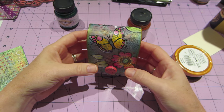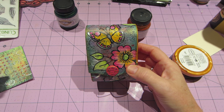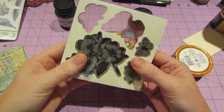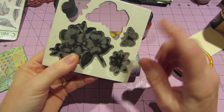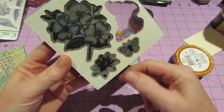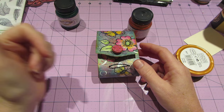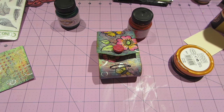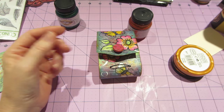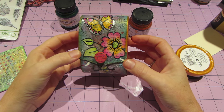Then I found these other stamps - I love these butterflies. It's a stamp set - I want to say Hero Arts but I wasn't positive. It's actually a Sizzix set, so it comes with this flower. It has like three different butterflies and then this flower, and it comes with the dies. The packaging confirms it's Sizzix and Hero Arts.